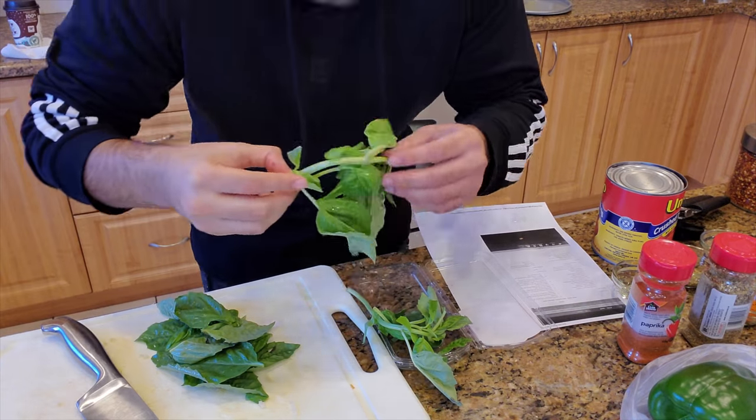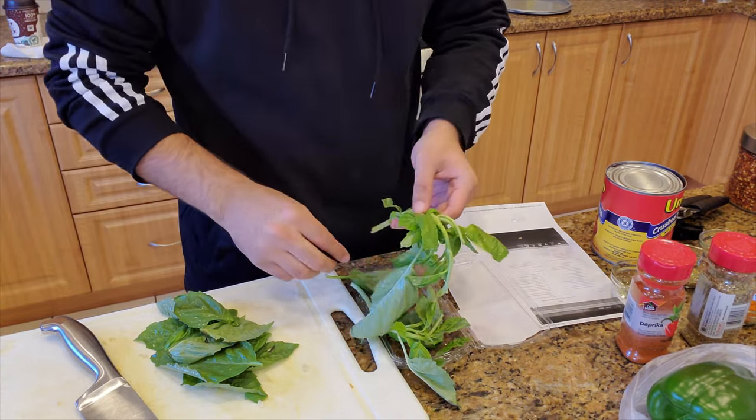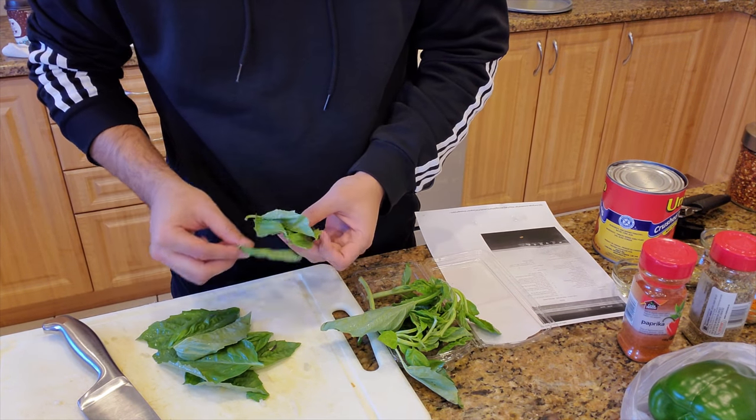If you want to know how to make dough from scratch, go to Mama Zay's channel - I kind of cheated and bought the dough, but if you want it from scratch, go check her out. These basil leaves smell so good. When you start breaking them the smell really comes out. Ten of those for the sauce.